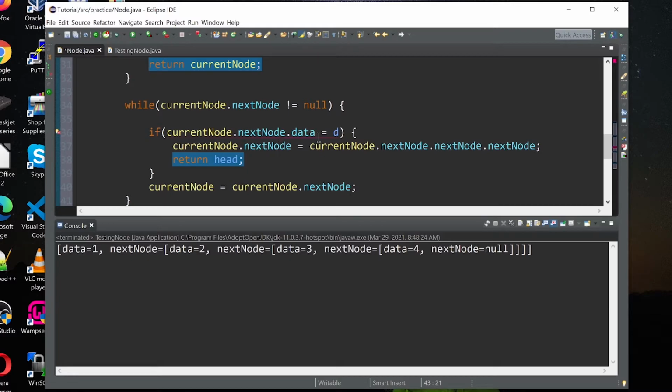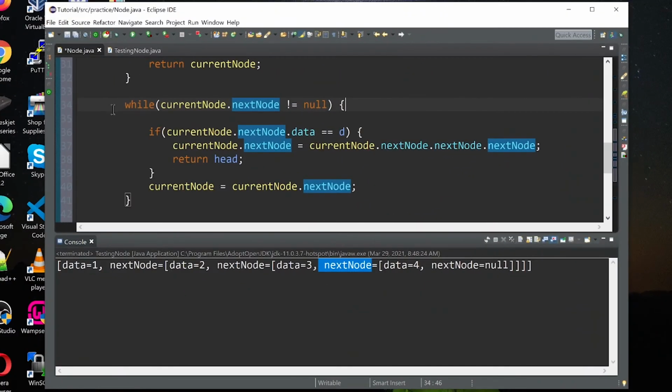So what's going on here? Oh, equals, right? So we're going to explain this while block. Before I do that, let me delete this one. I think I put it next now over here. Okay, so let's assume that we're trying to delete this 2, just to make it simple. Let's assume that we point into this data field, the first one over here, and then we're going to go through all these items until we reach null.